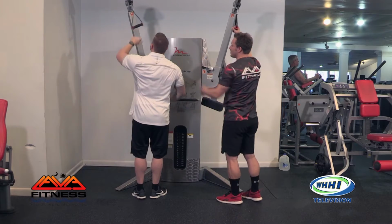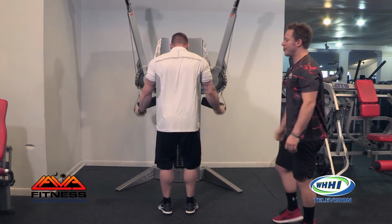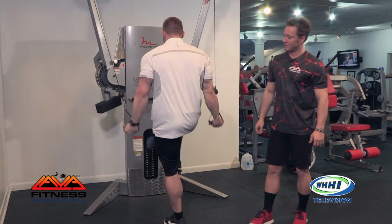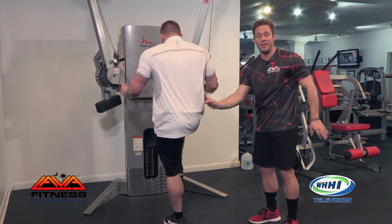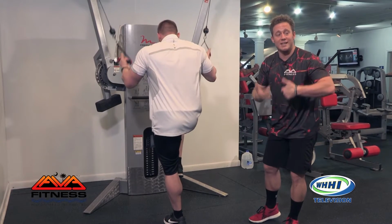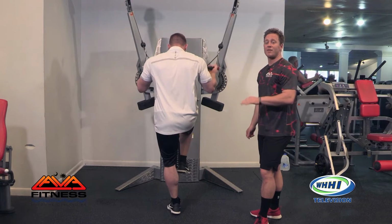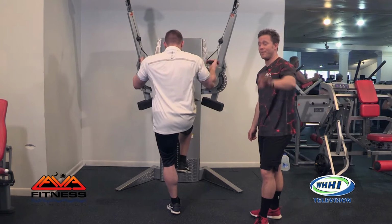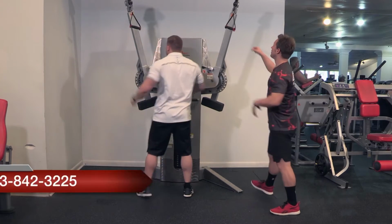Keep it up where it is. He's gonna stand back. He's gonna pull down. Let's go single leg. Keep that core engaged. So this is really increasing his, just that little movement with stabilizing his core, it's getting his heart rate up, okay? And if you guys could only see his face right now, you would know. Good. Now we're gonna take it down.